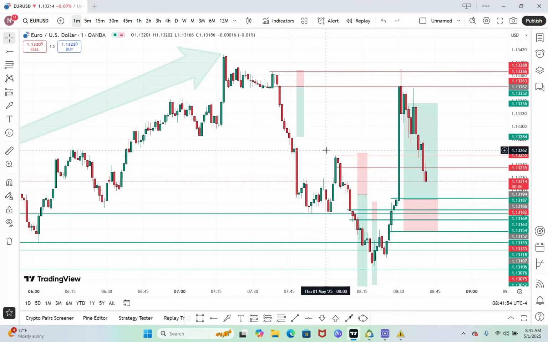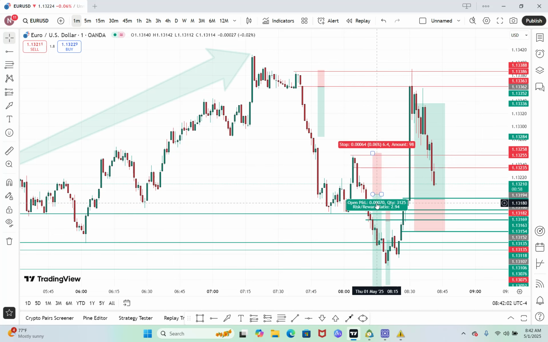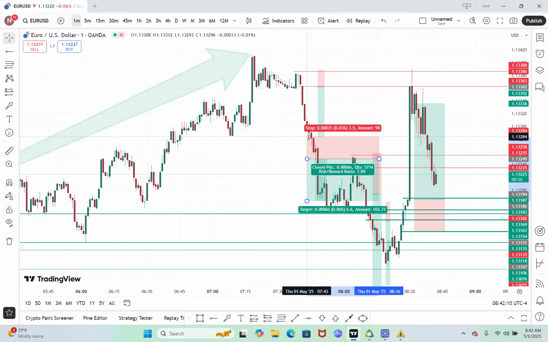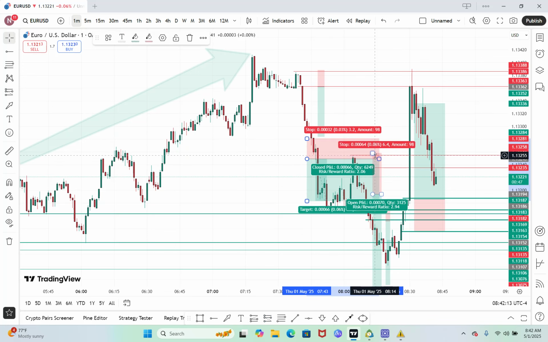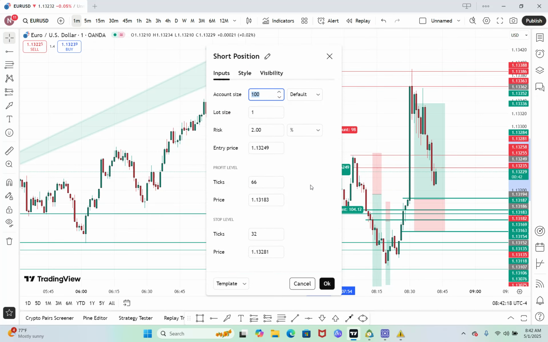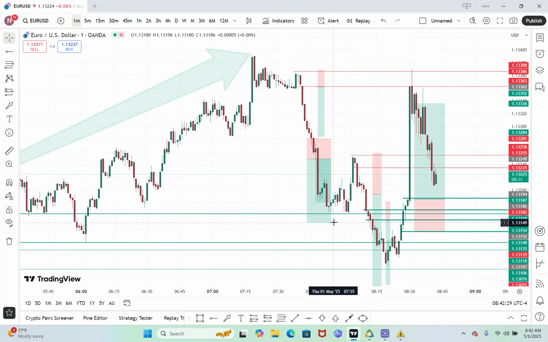Right. So the first trade was a winning trade, which was right here. And we took 1 to 3. Let me put a long tool on it to show you. From here to here, we took 1 to 3. We took 32 to make, I think it's 100 pip. And look, the market went way beyond our take profit.